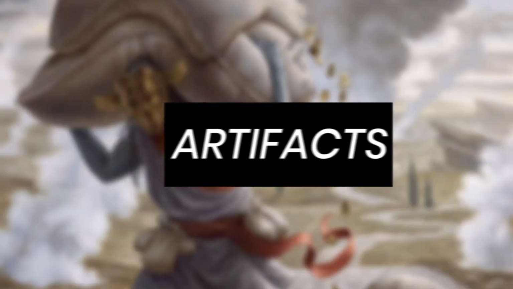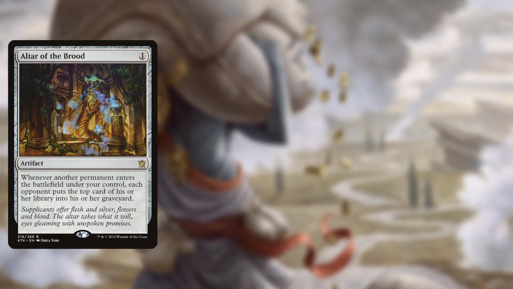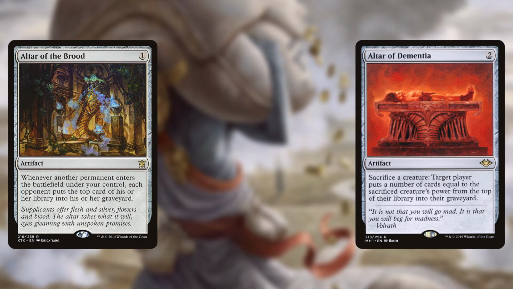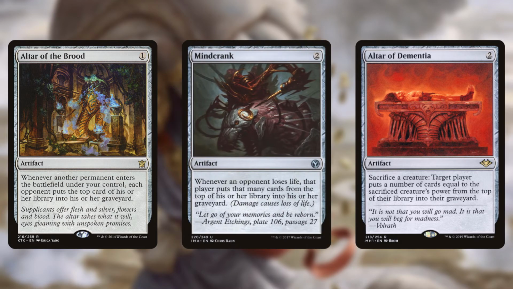Next up, artifacts. Altar of the Brood. Whenever another permanent enters the battlefield under your control, each opponent mills 1 card. Altar of Dementia. Sacrifice a creature. Target player mills equal to the sacrificed creature's power. And Mind Crank. Budget combo alert.